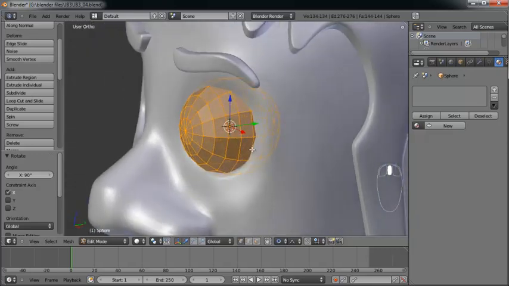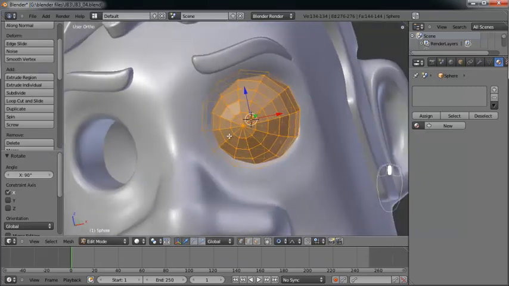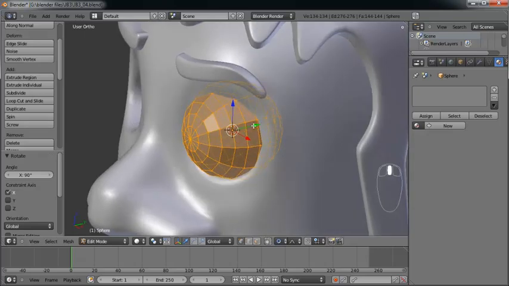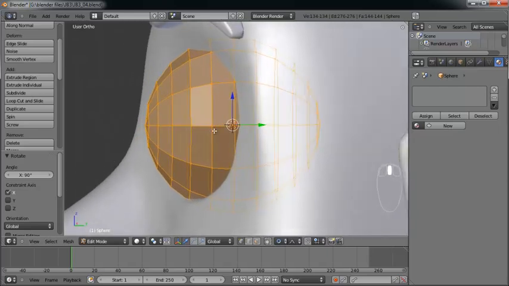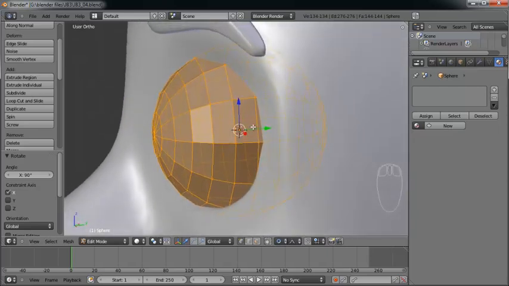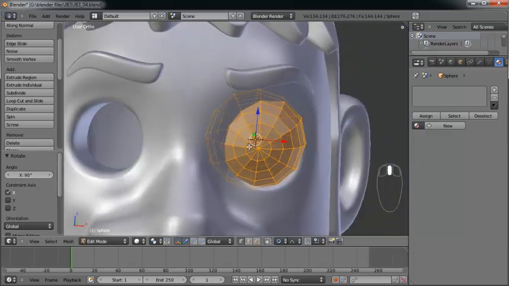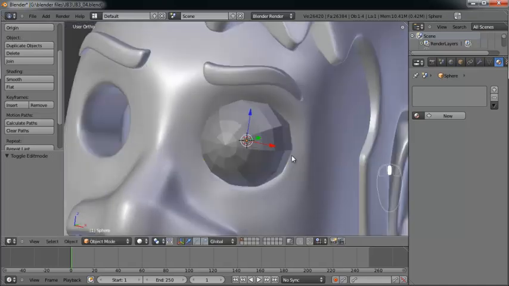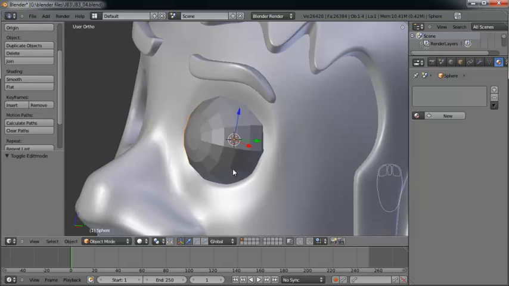So one important thing to do, you notice, is something bugging out of the head here. So we want to move it back. You don't want to move it back in edit mode because, I mean, you can fix it, but it's just easier if you don't. See that little orange dot there? Right now, that's the center of our sphere. So if we tab out of edit mode and we rotate it around, you can see it rotates around its center, and that keeps it nice and spherical. It rotates where it's supposed to.